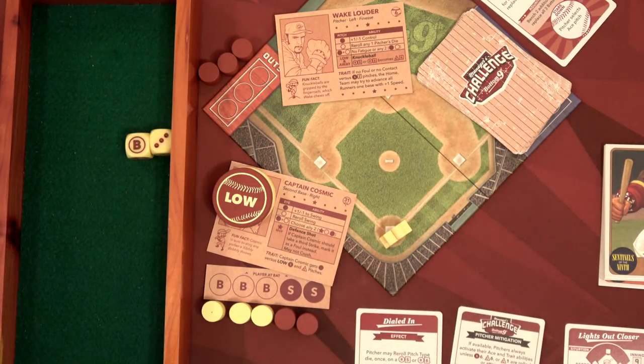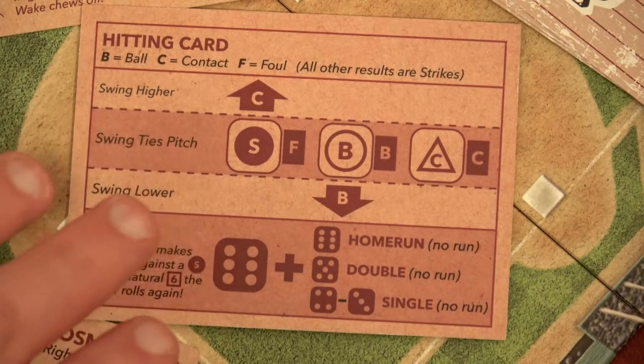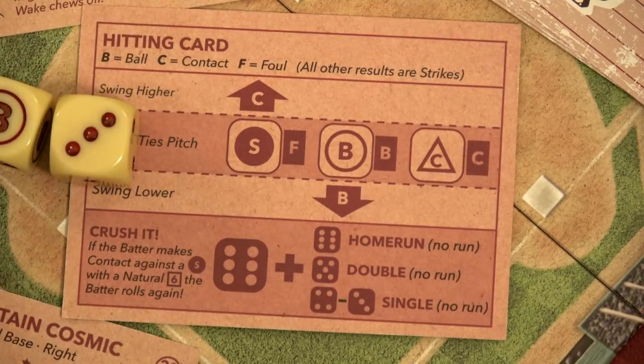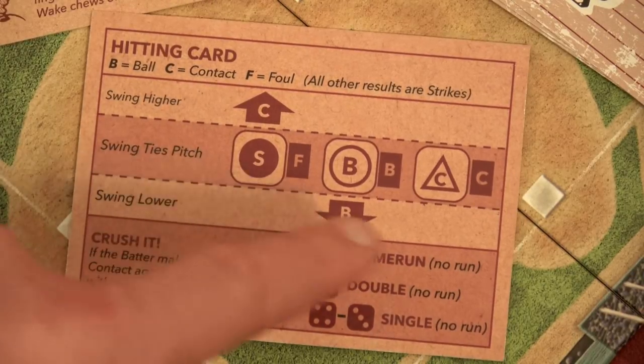Now, how do we make sure that we succeed against a B3? So I'm going to show you this really important card. This is one of the most important cards to understand in this game. And I think we're just going to go through a couple examples. So I got to remember that I rolled this B3, okay? But let's just go through all of these.